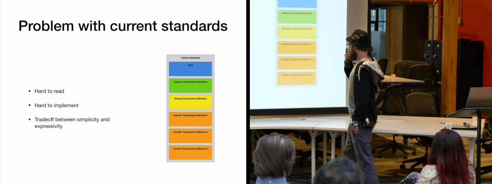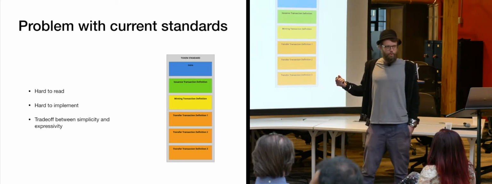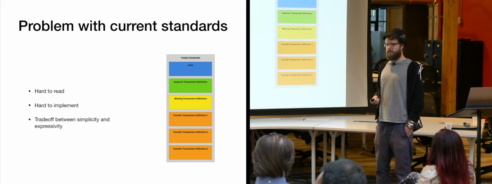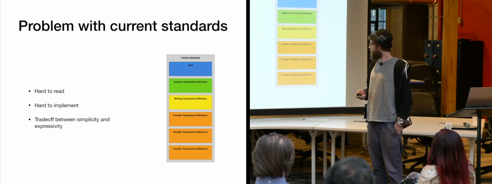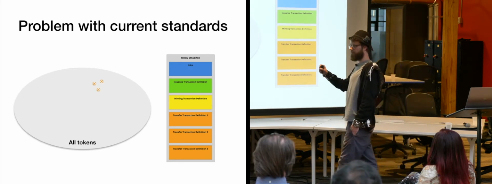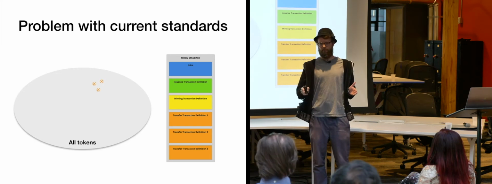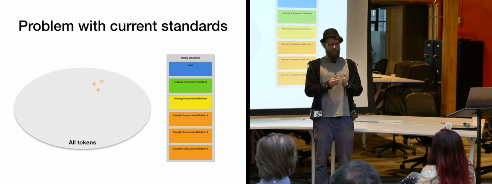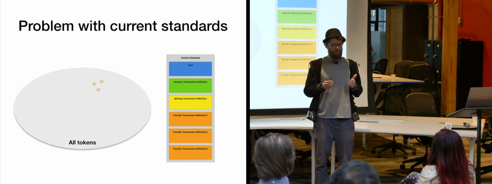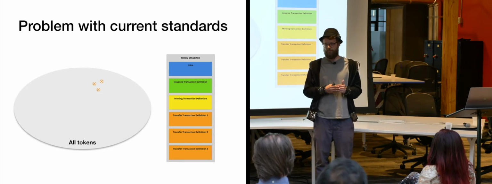And the most important thing here is that in this general approach that everybody's using today, there is an inherent trade-off between simplicity and expressivity, okay? Let me tell you what I mean by this. Think of the space of all tokens. I told you in the beginning, a token is a database table with an integrity constraint. So when I mean all tokens, I mean all database tables with all conceivable integrity constraints. That's an extremely large class of smart contracts, pretty much.